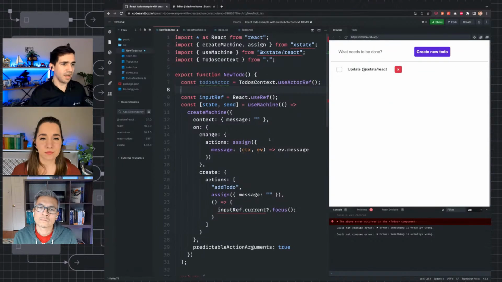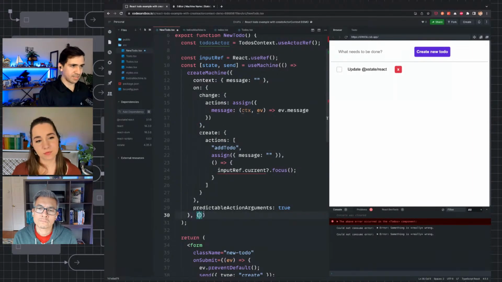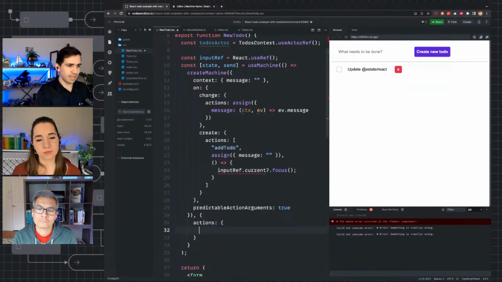And then since creating a to-do is an action, so this add to-do thing over here, I'll just add it as an action over here. In fact, I'll do it the React way. So we could pass it in as actions over here. And so addTodo, well, we have the to-do message in the context.